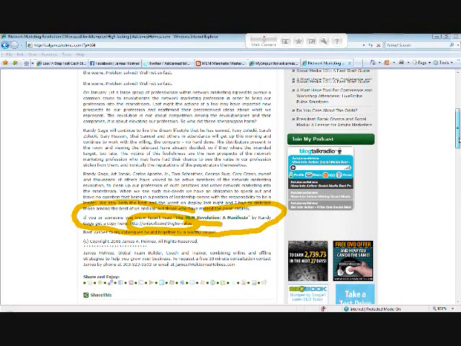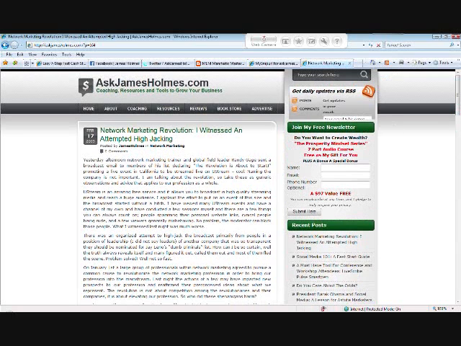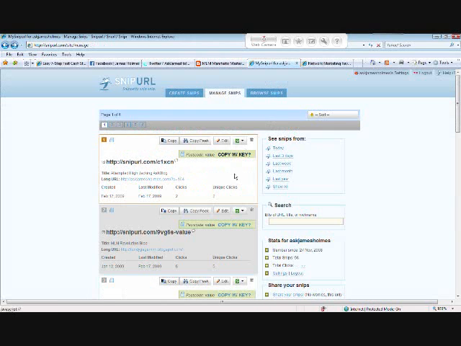So that's the first step: putting together a blog post that has relevant content that will add value for the reader and that will, in the best sense, have a takeaway lesson associated to it. From there, I went in and created a couple of special links. This is a tool called SnipURL, which allows you to take a long web link and snip or shorten it to a smaller, more concise URL. That's one benefit. But from my perspective, the greater benefit is it allows you to track the actual number of people that click on your URL.